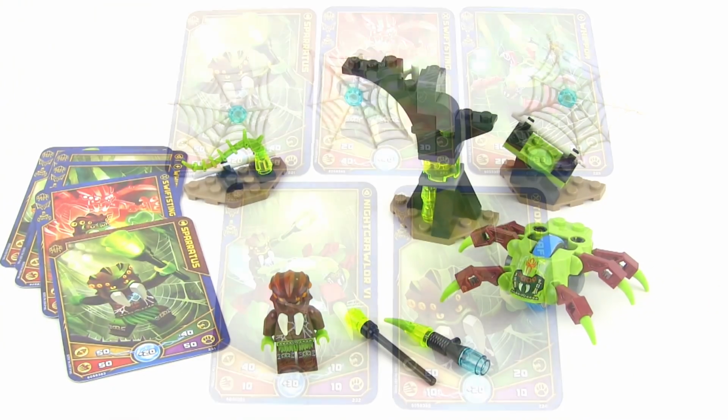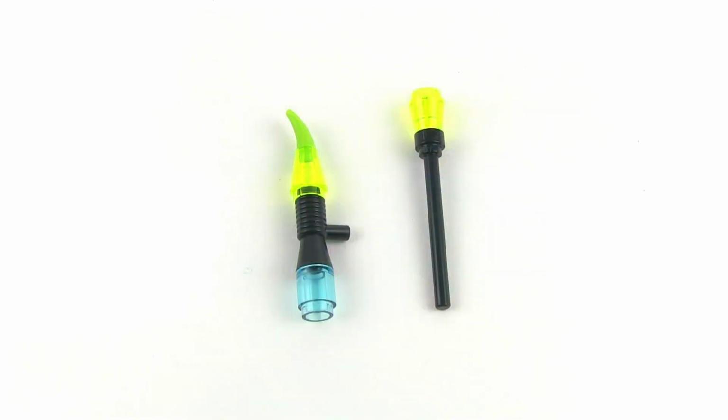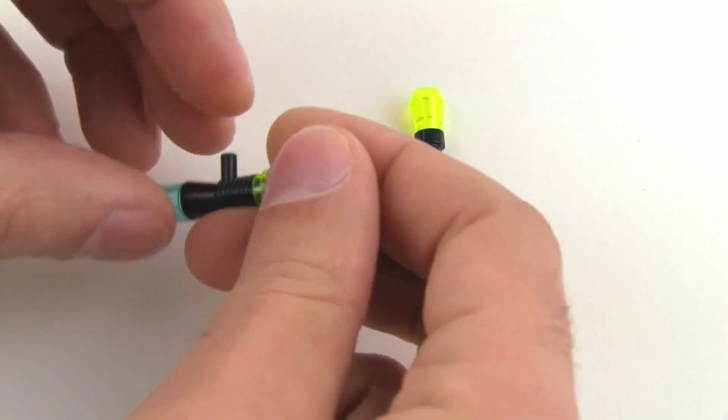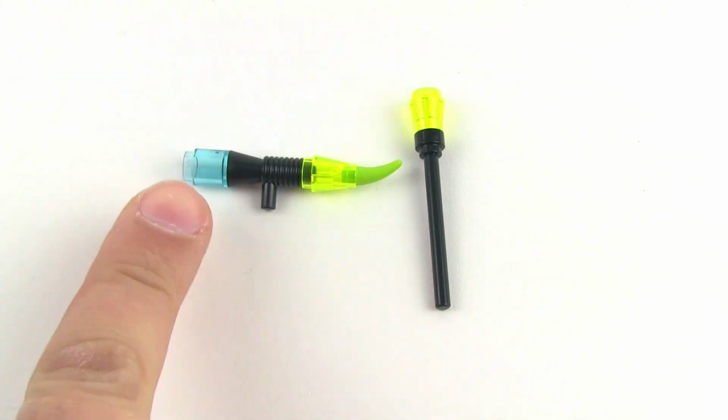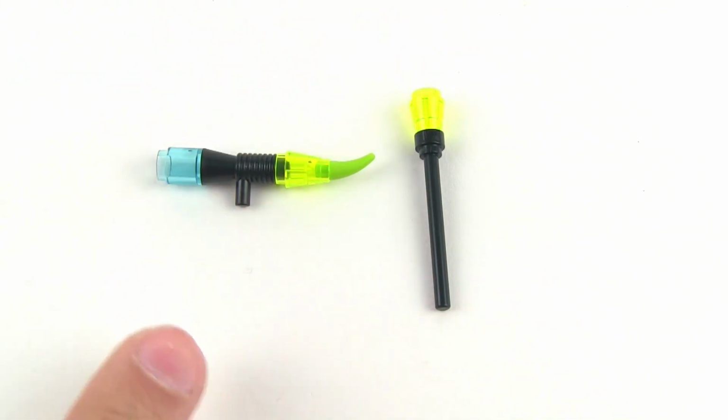Let's take a look at the cards. Just hit pause if you want to spend some quality time studying these. The weapons are the Chi-powered Swift Sting, which is actually like a gun-style weapon, and it shoots out that way. So the Chi-power unit is back here, and then I guess it shoots out venom. And then this one is called a Toxistaphic.